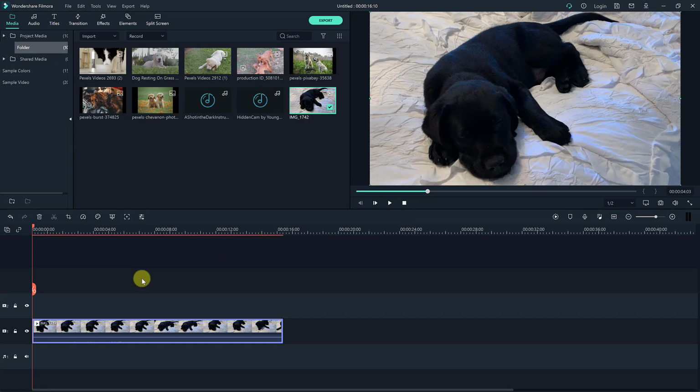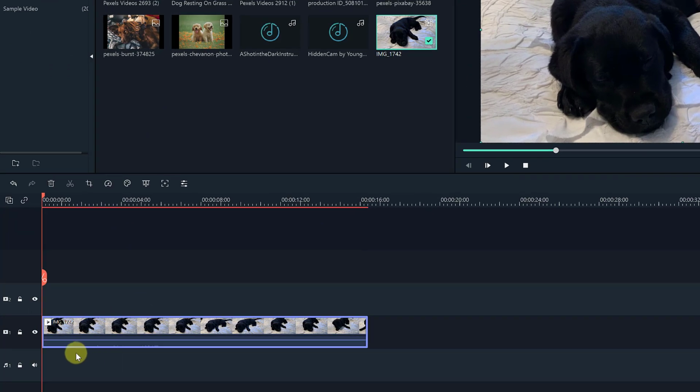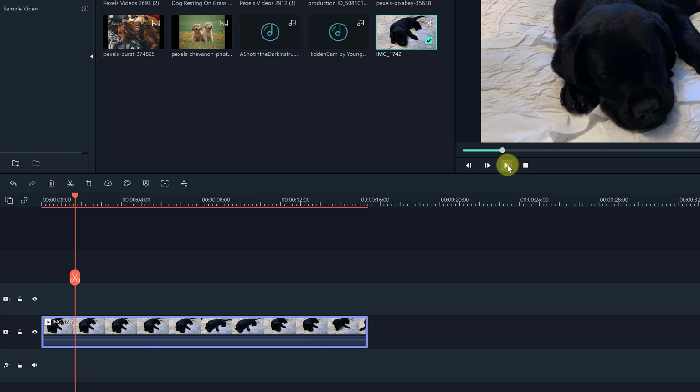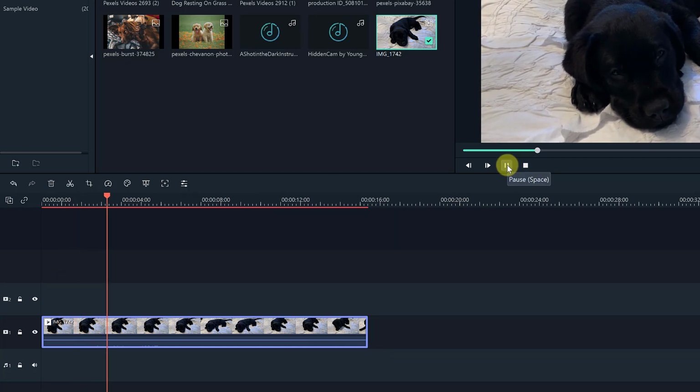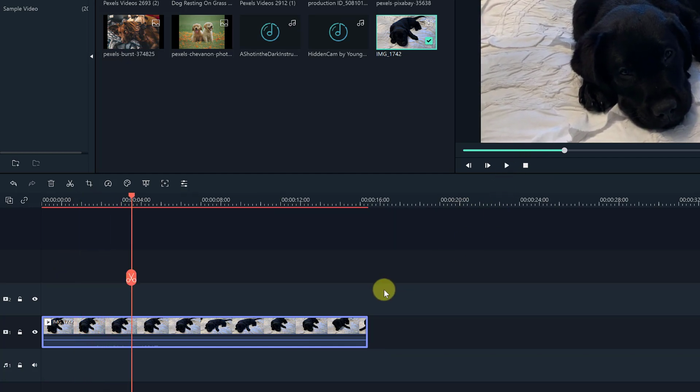Now, what's different with this video than the other ones, these had no audio in it, and you can tell right away, I can see right here that this line indicates that there's audio in here, and it was just me talking, not very much. I don't know if you'll be able to hear it very well. Hey, Cooper, Cooper. It's very quiet. But let's say I didn't want that audio in there, if I wanted to take it right out.